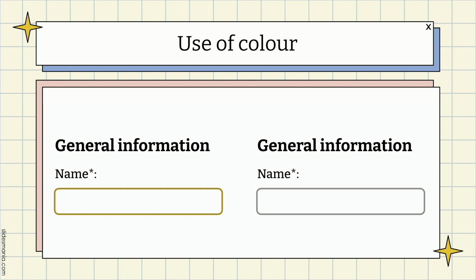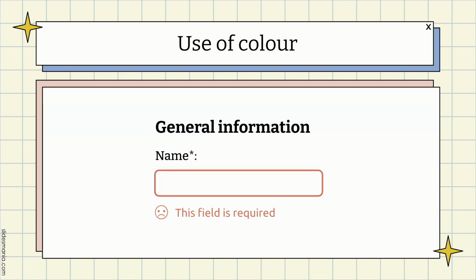That's why when we want to communicate some information to the user, we don't rely only on colors. What can we do? Well, for example, I have added a sad face icon and a text that explains what happened. This way, if the user is colorblind, he might not be able to see that everything is red, but he will be able to notice the sad face icon and he will be able to read the text.